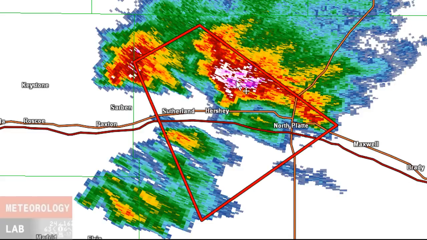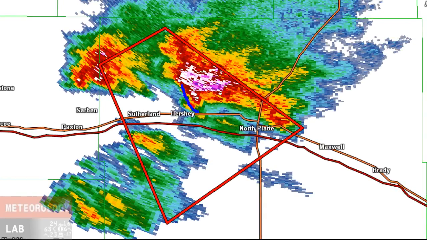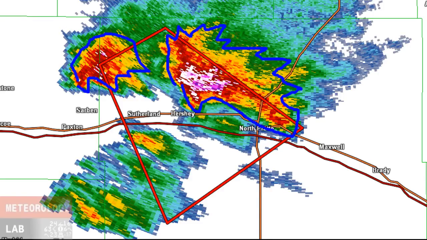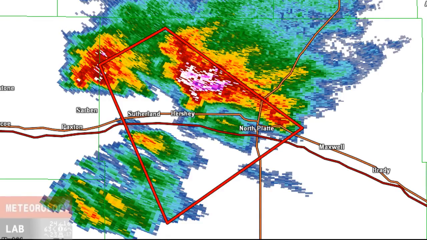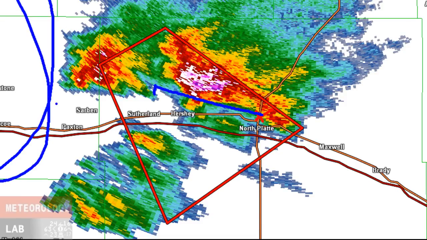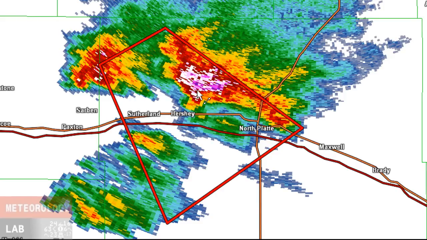That's that storm up there in North Platte, and we can see a little bit of that supercellular type structure right there. There it is right there. Looks like a second cell up to the west that'll have to be watched. And if we take a cross-section right through the updraft, this is the updraft right in here. So that's probably about where you'd want to be if you were chasing, and I kind of wonder if anybody's out there watching the storm. But you'd be looking up that way, or maybe to get a little bit better contrast, you'd head up a little bit further north and try to get backlighting from the clear sky further back. That helps increase your contrast there.